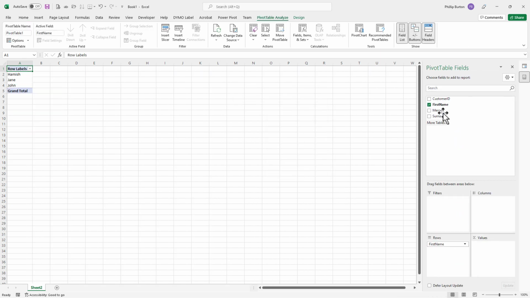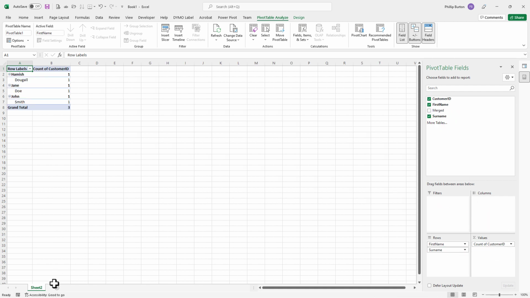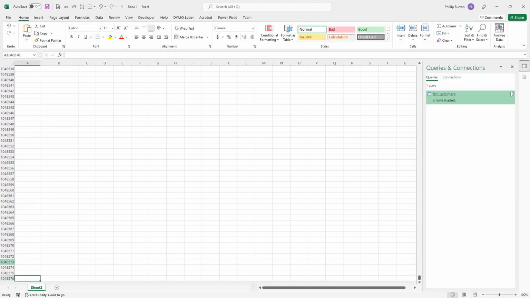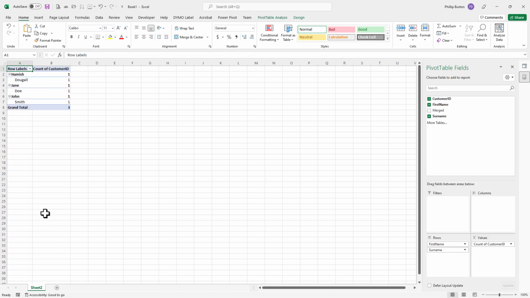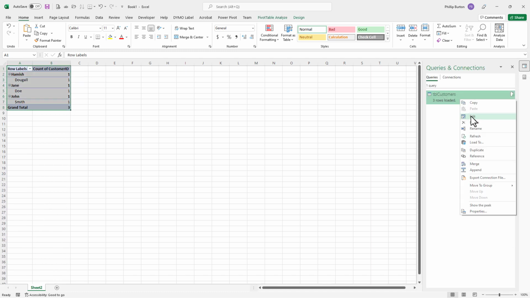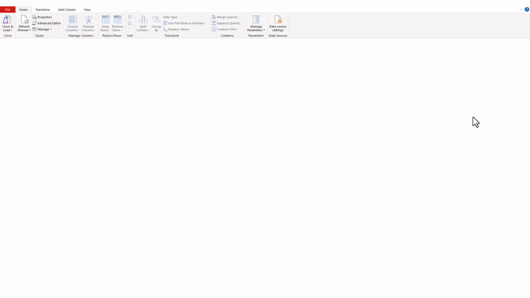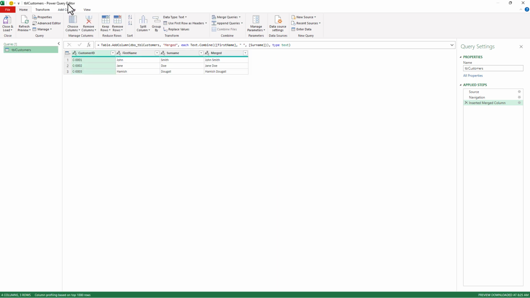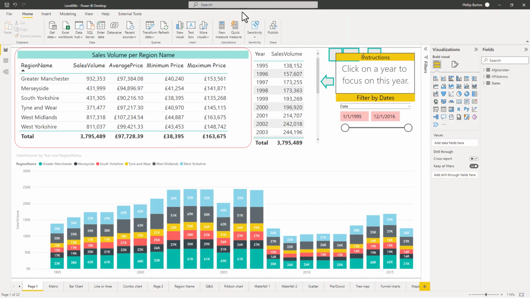So here I've got the first name and the surname, for instance, and this sum of the customer ID, but I haven't needed to have a spreadsheet which has all of the data. Very useful if your data is beyond the roughly 1 million row maximum that you can have in Excel. Now, this way of being able to manipulate your data before it gets into your spreadsheet, the Power Query, isn't unique to Excel. You can also use Power BI.